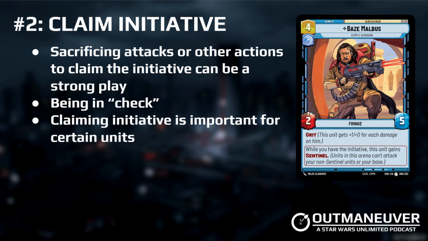Finally, claiming the initiative early can provide extra benefits to your units like Baze, for example. While you have the initiative, Baze gets Sentinel, which can protect your base and other units from being attacked. Baze's ability to gain Sentinel begins immediately after you claim the initiative, which can catch your opponent off guard if they thought they could get multiple attacks on your base this round.